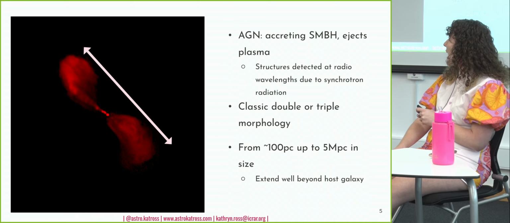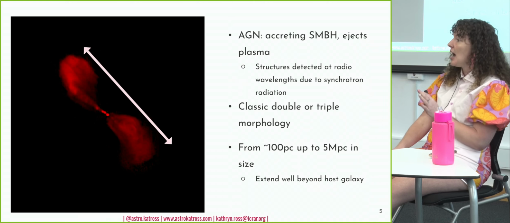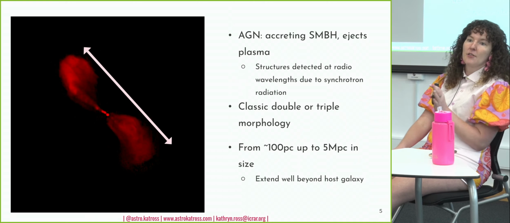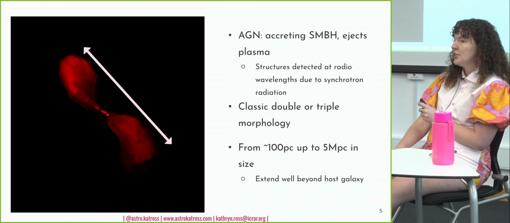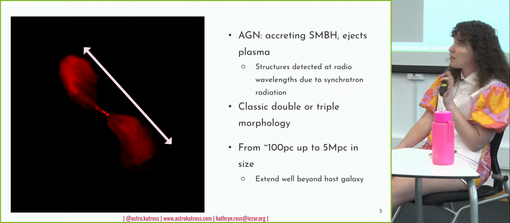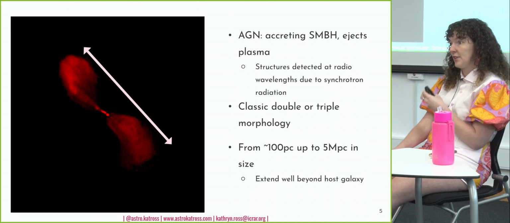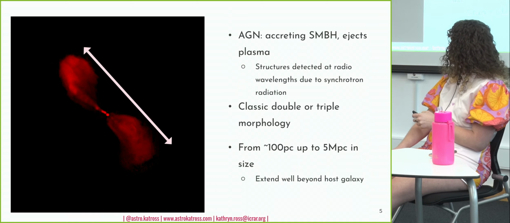The actual size of this AGN from end to end can vary drastically, but the largest ones that we see are about a few megaparsecs from end to end. So they can get well beyond the actual host galaxy themselves and be some of these incredibly large structures, especially those big diffuse lobes, those big structures at the very low frequencies that we're sensitive to.